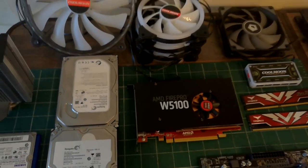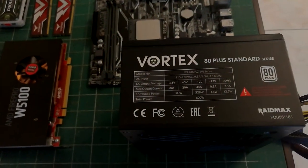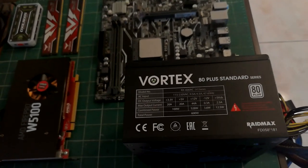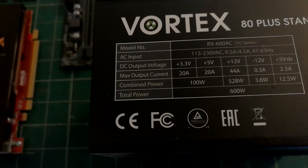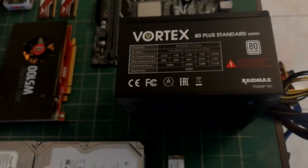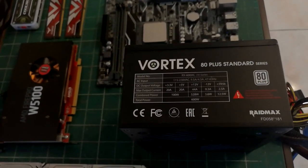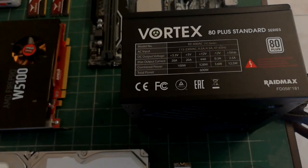Yes, the power supply of choice is the RaidMax Vortex 80 Plus 600 watt power supply. Yes, you see it, 600 watts. Great power supply. I've had it for a year now, and it's going to continue to grow strong as the years go by. This is a great power supply by RaidMax. They make some great products.